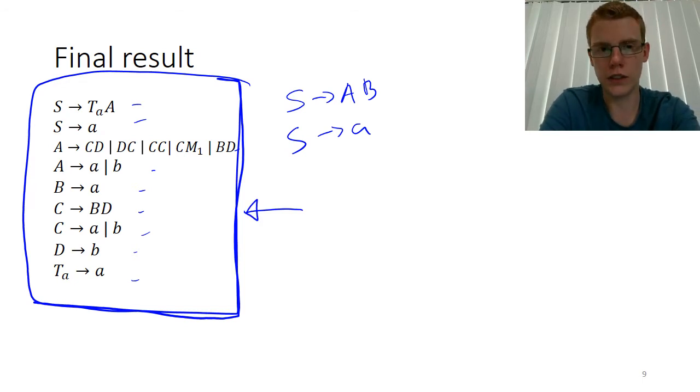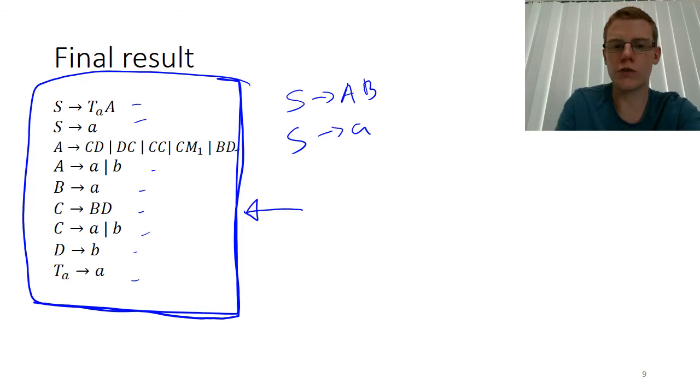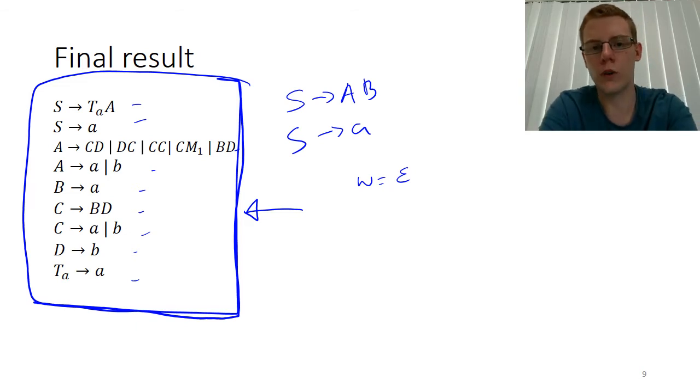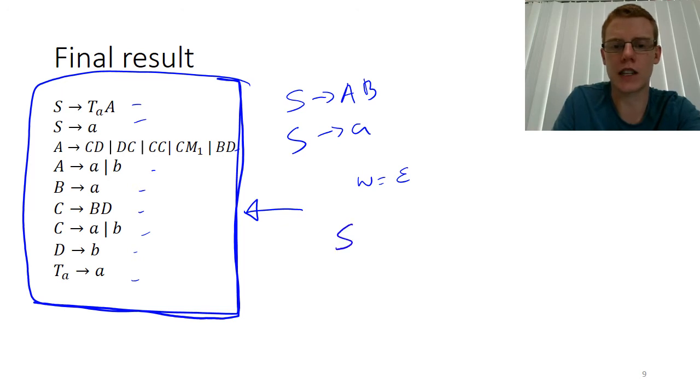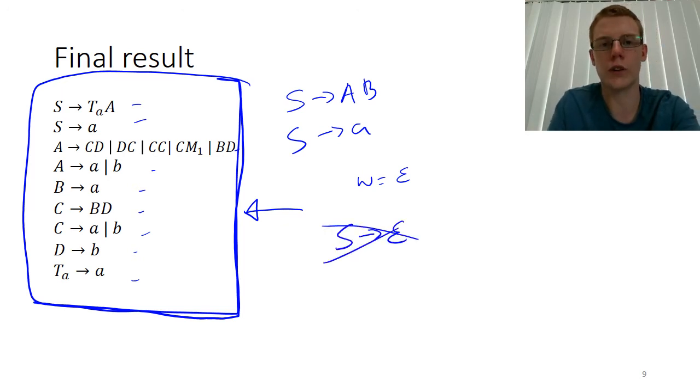Now, you'll note that if the original grammar, and in this case it didn't, let us produce the empty string, there is no way that a Chomsky normal form grammar will let us produce that, because the only way to do that is to have the start non-terminal go to epsilon, and that is a rule form that we don't allow in Chomsky normal form. But every other string can be produced using a grammar in Chomsky normal form.